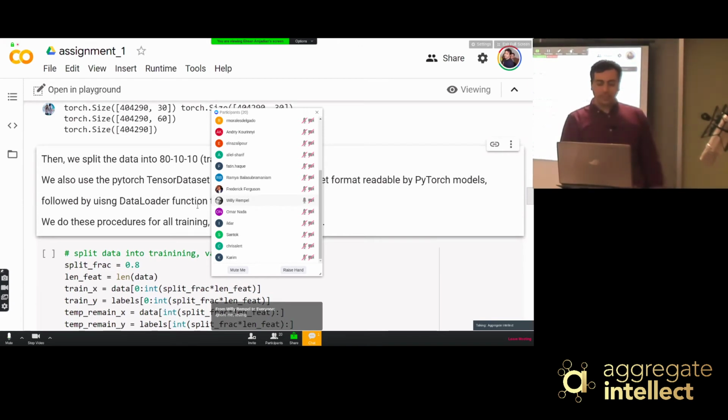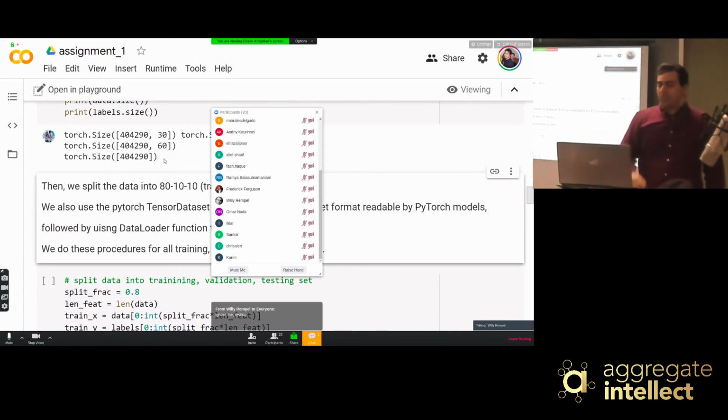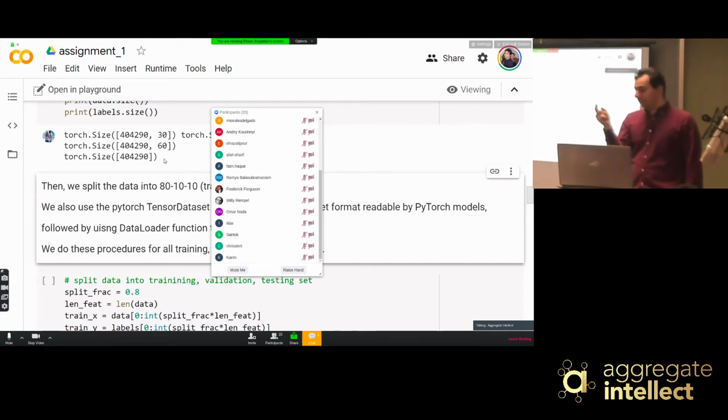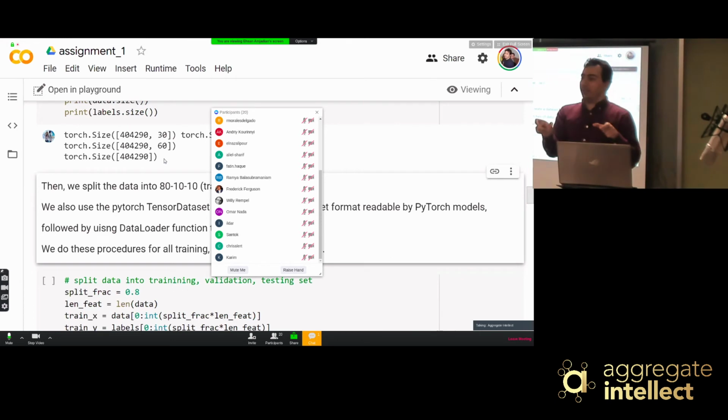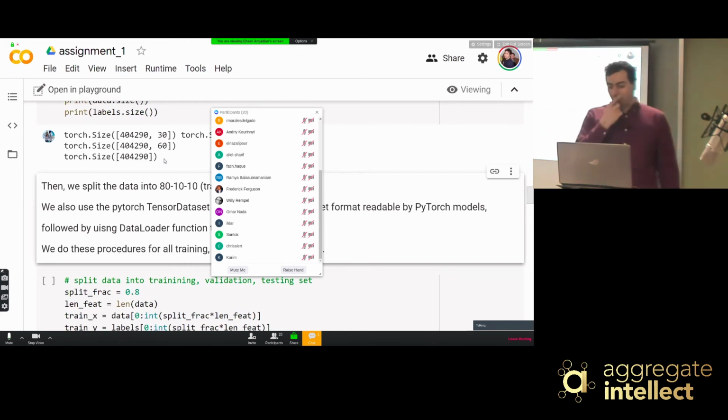Print a bunch of things out just to make sure you got it right. So when you're running PyTorch, it's super important to check all the time. Check your vector sizes, especially if you're writing something from scratch or you're changing an algorithm. That's why we print out these shapes all the time. Every time, make sure that these matrix multiplications work. For a matrix multiplication to work simply, they have to share a column and a row, so the column and the row have to match in size, right? Anyhow, always make sure. That's at least 50% of errors when you're writing TensorFlow code, but it's so hard to find them.